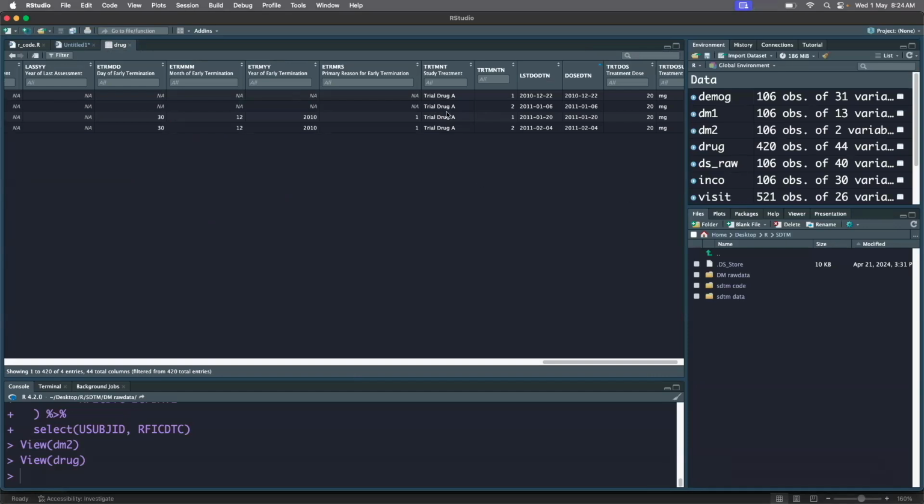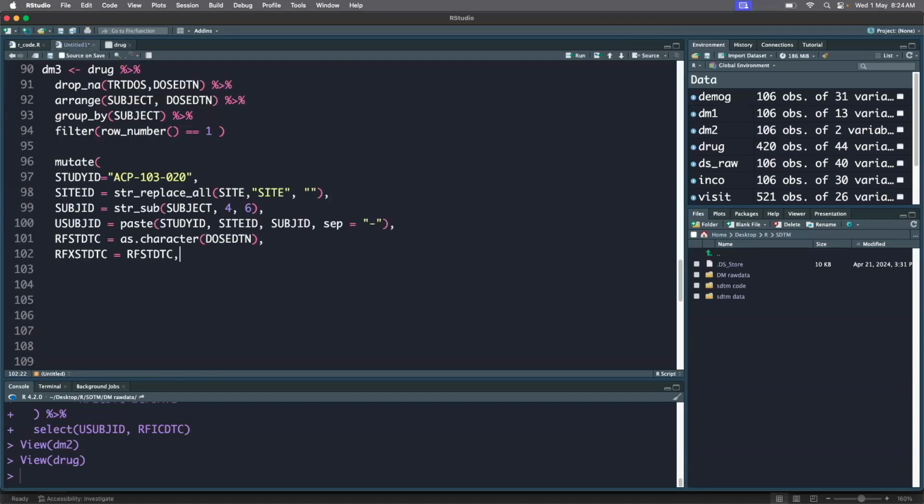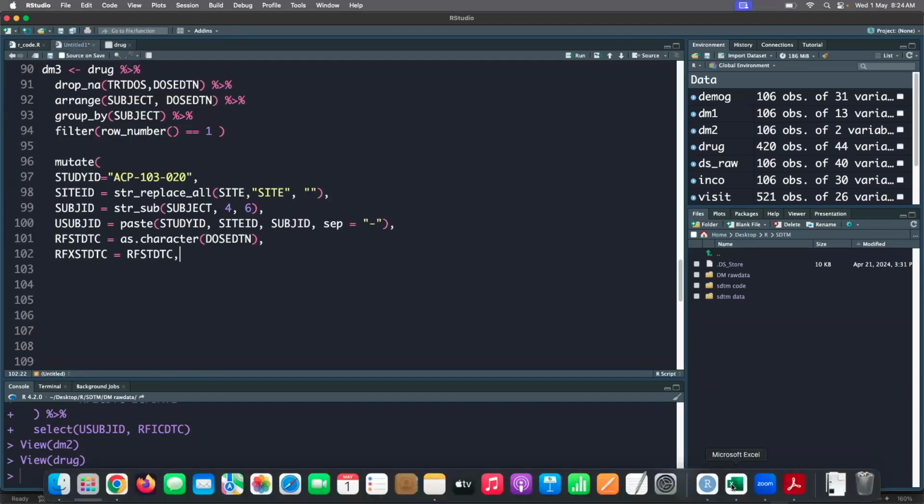When we are picking the first record itself, we see here trial drug A, right? So if we have TRTMNT as trial drug A, we can assign the arm as trial drug A. If, let's say, when you're picking the first record you see the value as trial drug B, then the arm would be trial drug B. Understood? So there is a difference. I've just talked about the arm.